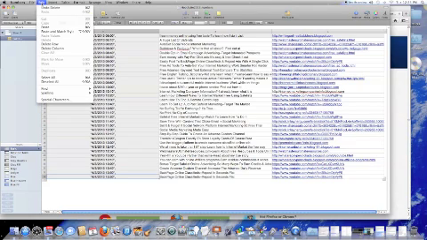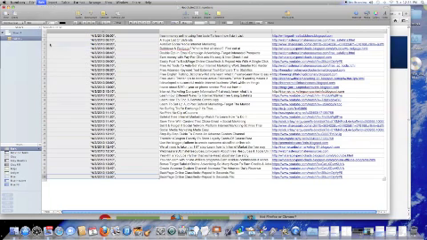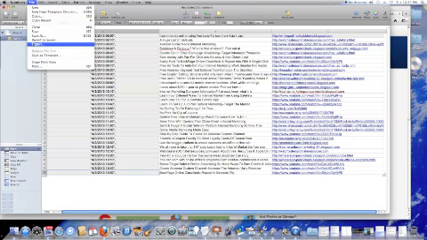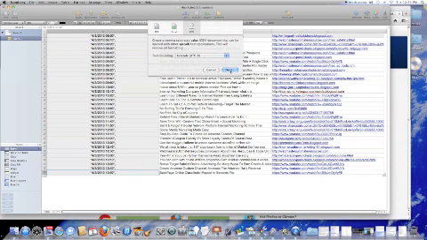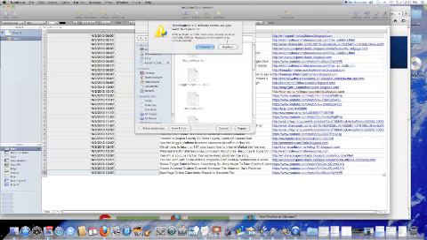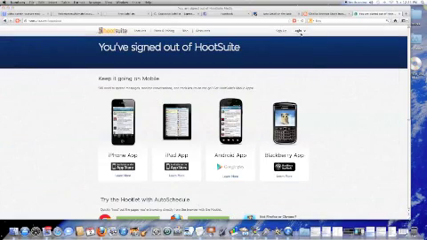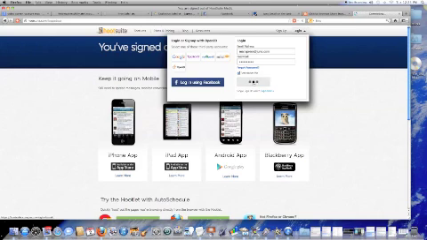Now let's delete row. All right. I already changed to the date tomorrow because I want this to start going out at 8 a.m. I'm going to click File and export it. I'm going to click Next. HootSuite 2013. Click Export. Yes, I want to replace it. I'm going to minimize it. I'm going to sign into my HootSuite account.